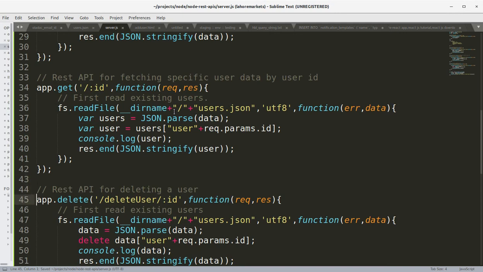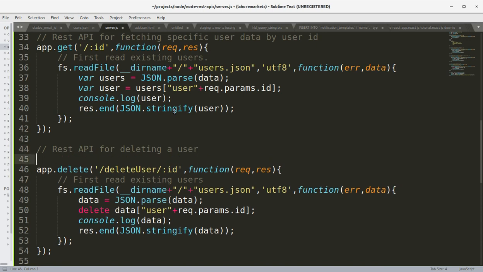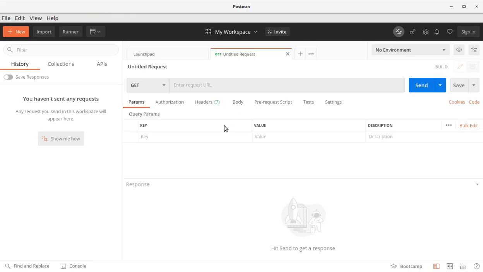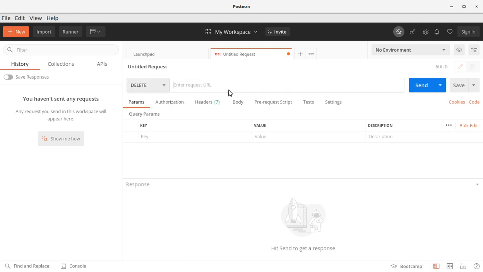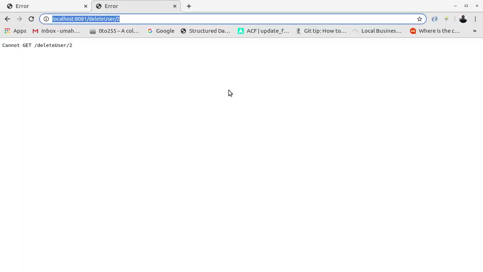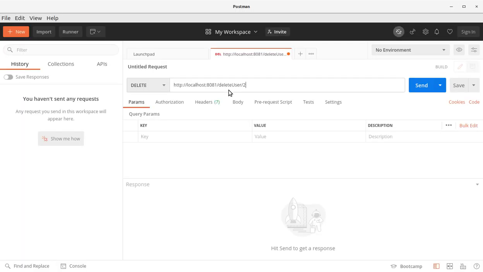You need a REST API client or a browser extension which can hit an API on your local machine, and you can mention it here like this: 127.0.0.1/delete user/ID of the user. Okay, this is the Postman application that I'm going to use to check our delete API, and I can copy it here and paste it here.